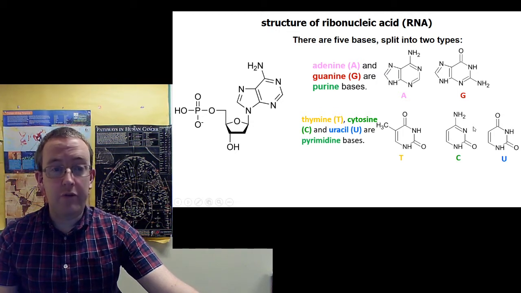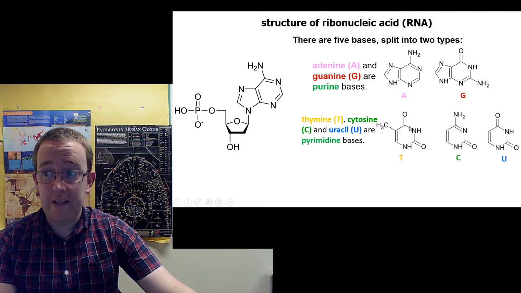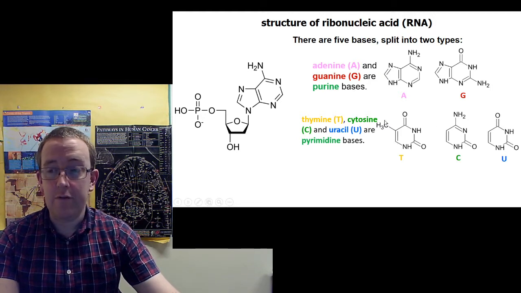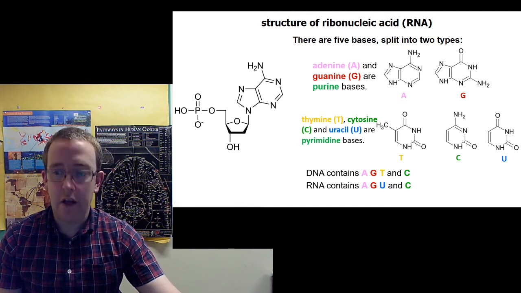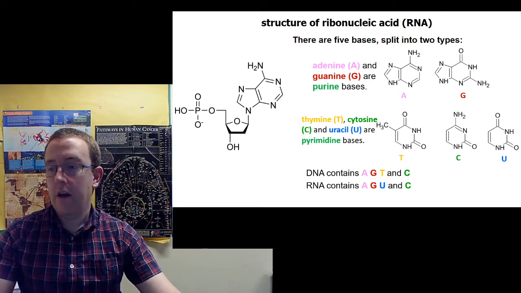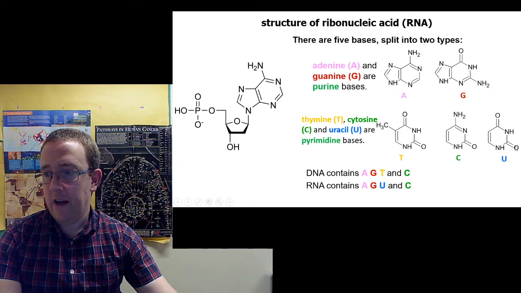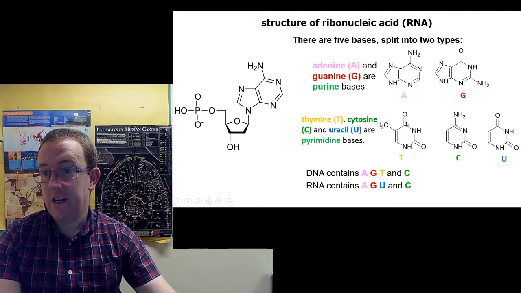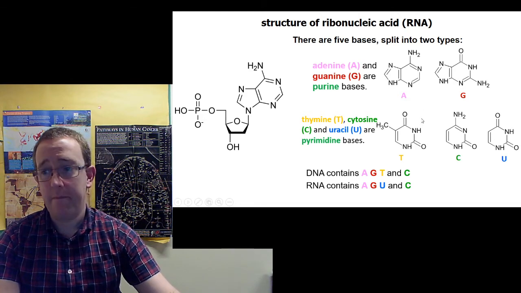Now you should be able to work out and remember that obviously there are 5 bases, so you're only going to get 4 at any given time. DNA has A, T, G, and C, and RNA has A, U, G, and C. So in RNA, the thymine is replaced by the uracil, and you can see chemically why that's possible, as discussed in a previous video. That methyl group there.